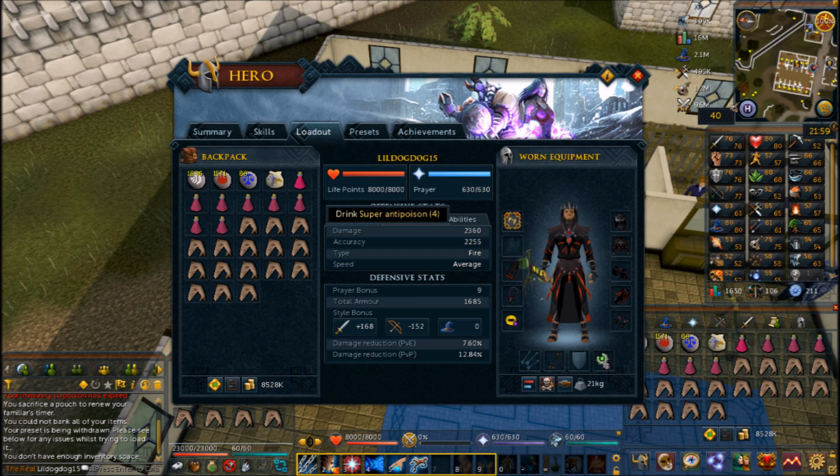The ectoplasmator has nothing to do with it. I just kind of had it on, so don't worry about bringing an ectoplasmator. But this is what you want to do. If you have Barrows gear, that's okay, but you might get 1 or 2 kills rather than 6 or 7.